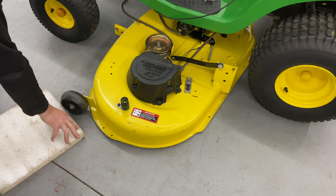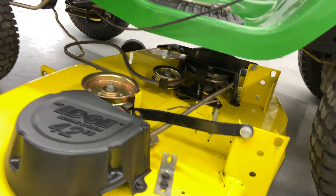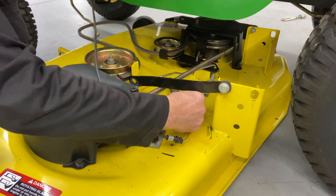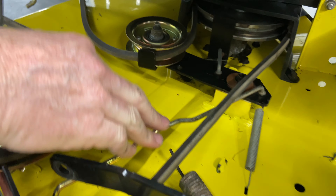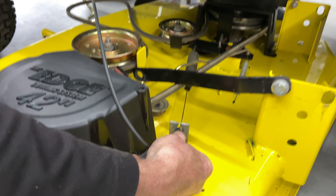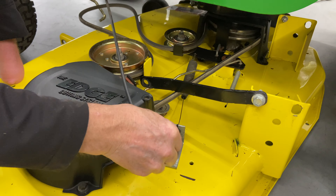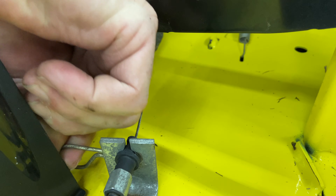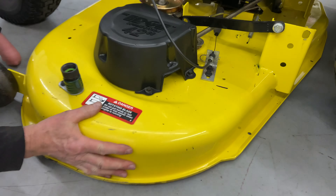Just going to slide it in — I'm only going to go in about halfway, because you need to remember to put your cable back on. The cable is going to go underneath the belt and underneath your blade rod right here. This one has that 90-degree end on it, so we have to go up from the top and down in — that's all it does, just sits in like that. Pull this back out, clip it in there, and then put your one pin — there's a hole in the clip. There we go, clips in. Go ahead and push it under all the way.